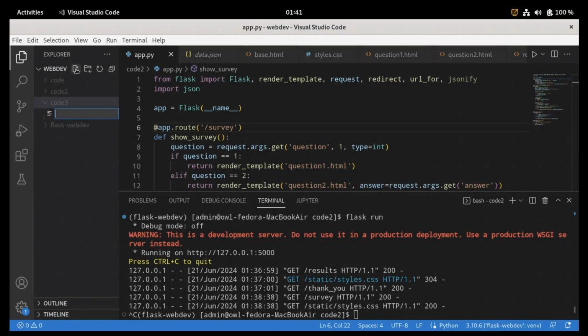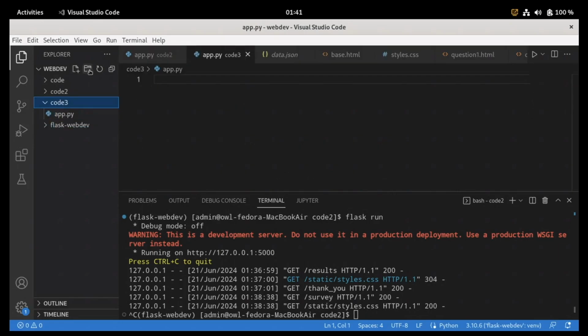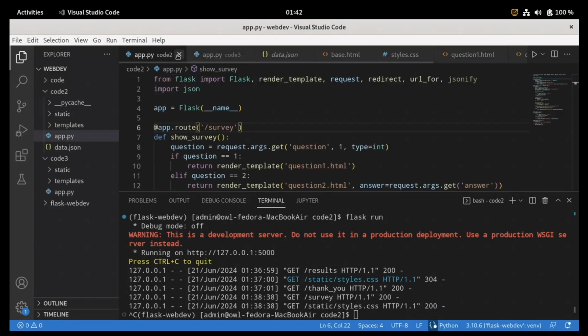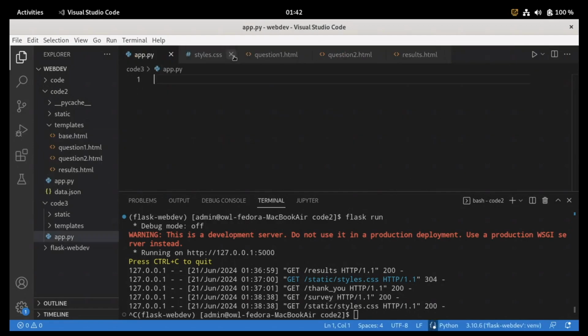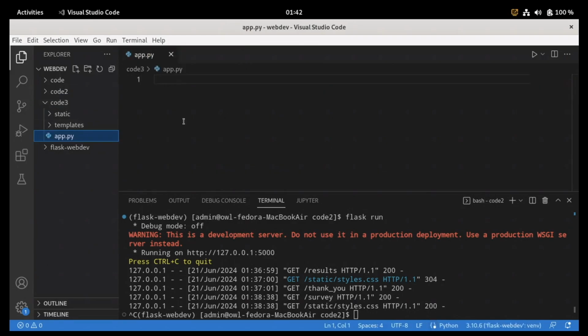And just as before, we're going to create an app.py. We also want to create a templates folder. Make sure on Code3, and then static for our static content. I'm going to close Code2. A lot of the code is going to be very similar, but I'll start typing from the beginning. That was everything that I have for Code2. And now let's start with the app.py.